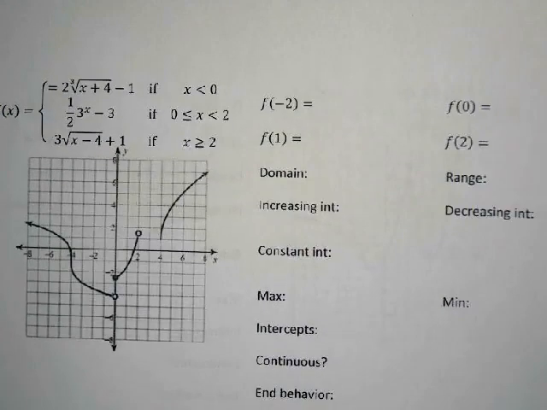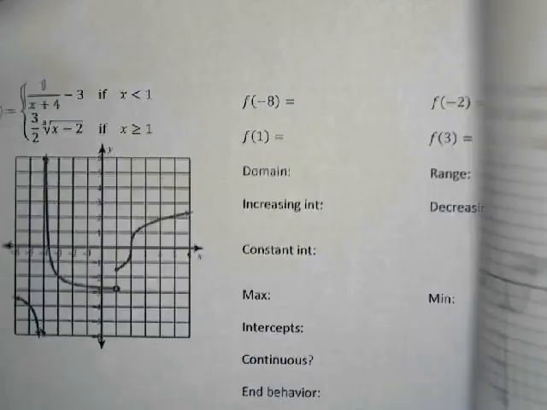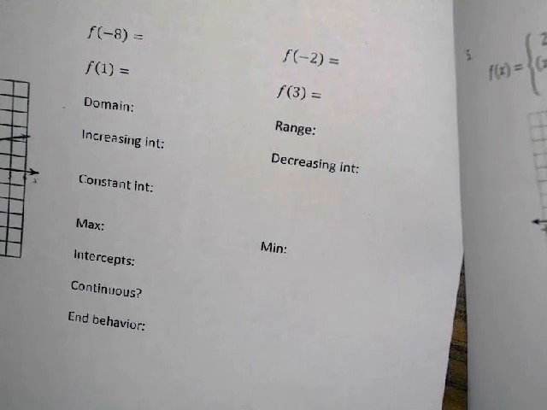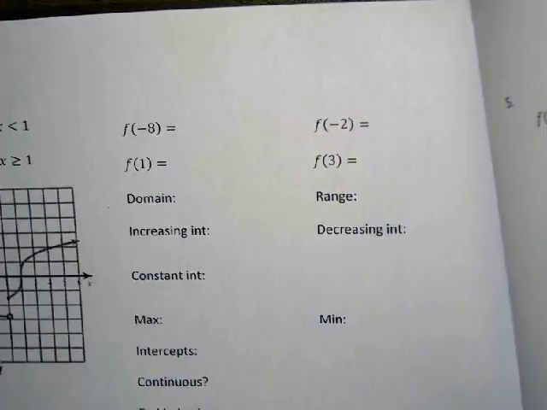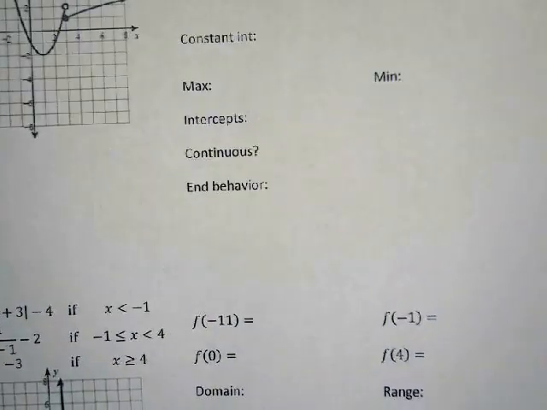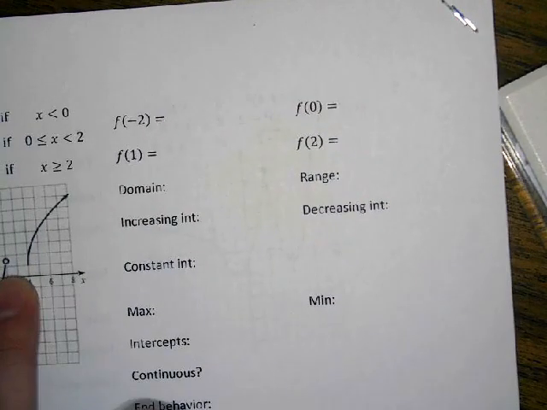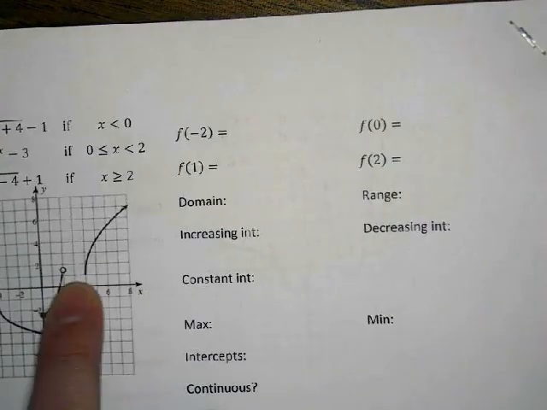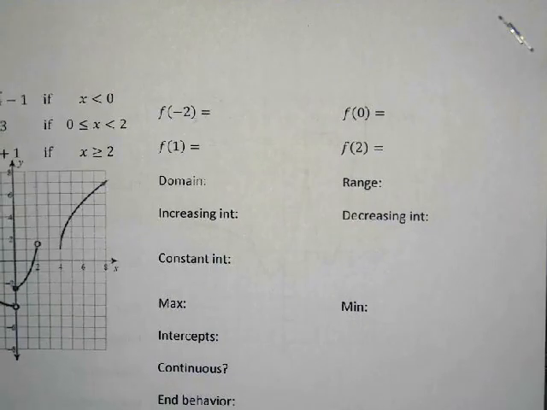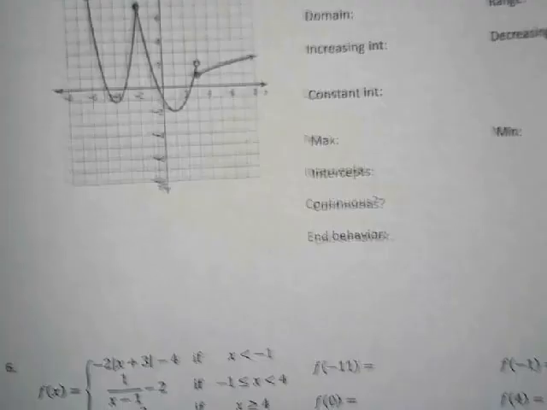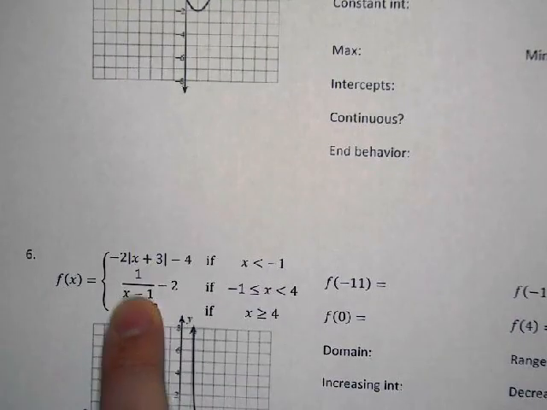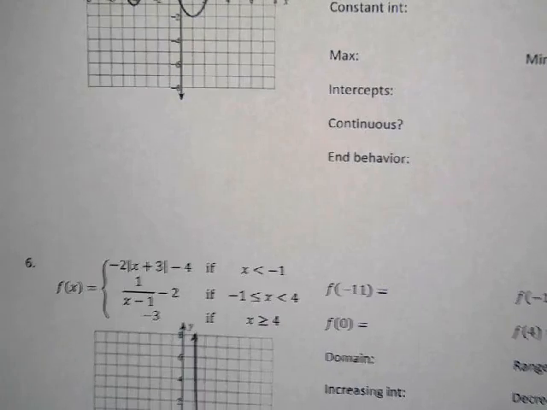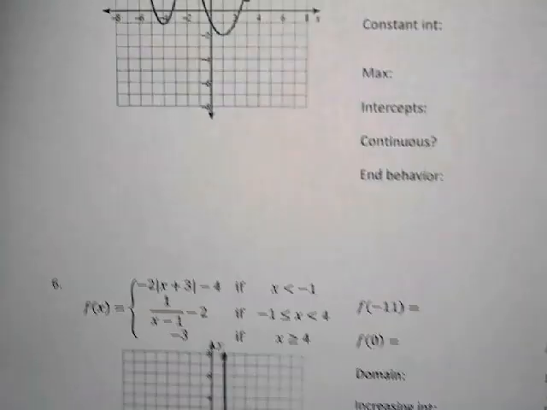So of those ones I kind of pointed out, which one would you guys like to do? Once we do the other ones, you'll find the gap isn't the worst thing. It's really not. It's the gap versus the ones that have the rational functions. The rational functions are going to be the ones that are a little bit trickier, the ones that have the fractions in them. So number 6 has a rational function.